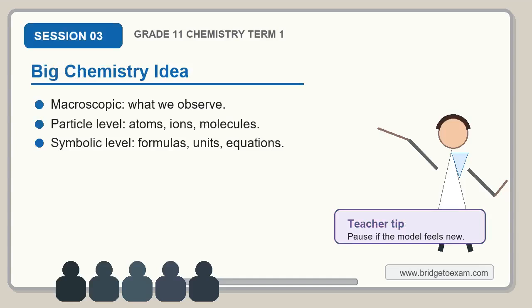First, keep the three chemistry levels together. Chemistry uses very large and very small quantities: 602 million, 200 billion particles, atom scale distances, and tiny masses. Scientific notation keeps these quantities readable. Significant figures communicate measurement precision. When you feel stuck, ask, what did I observe? What are the particles doing?